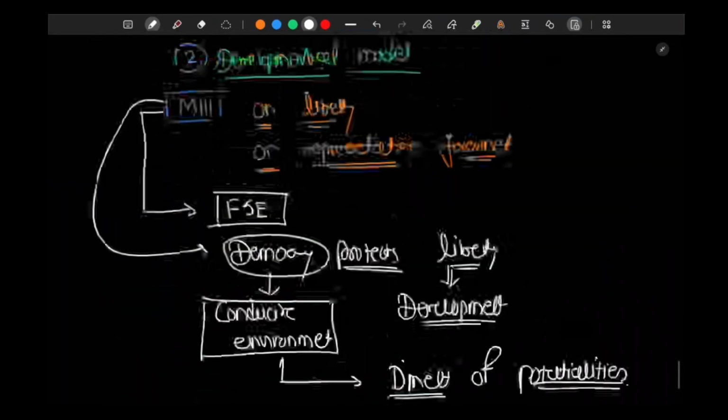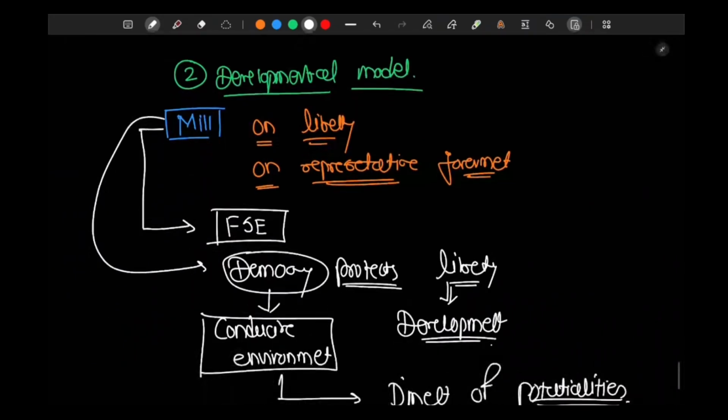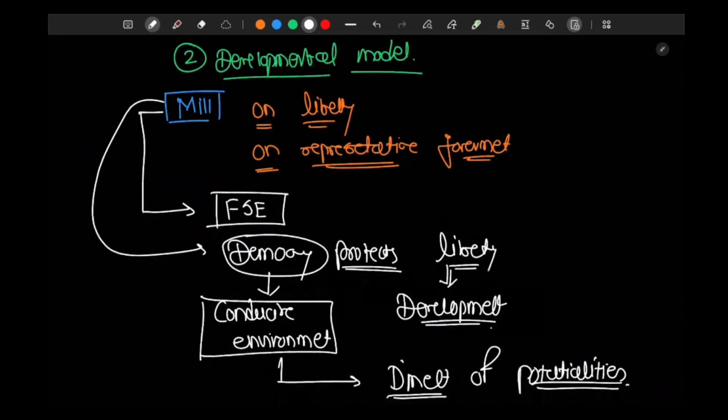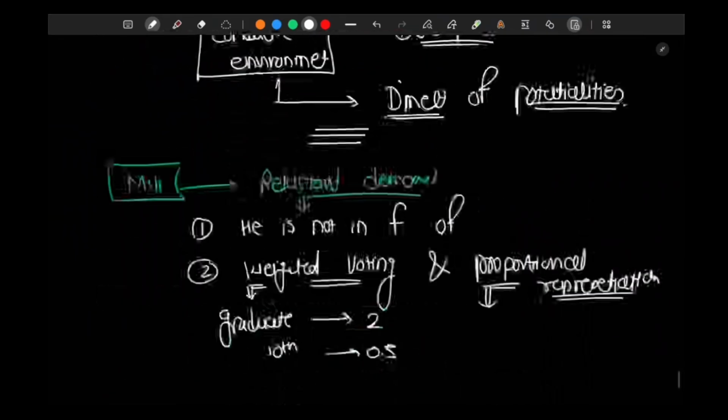But I hope you understood the main agenda of this lecture, which is to understand two models of representative democracy. The first is protective, of which there are two branches: first is the trusteeship model or delegate model, second is GHGN, the majoritarian model, as given by Bentham. The second model is the developmental model, of which Mill talks about democracy as providing a conducive environment to fulfill potentialities, to give liberty, to give freedom of speech and expression, so that people will actualize their potentialities. In criticism, you are going to write Mill is a reluctant democrat.